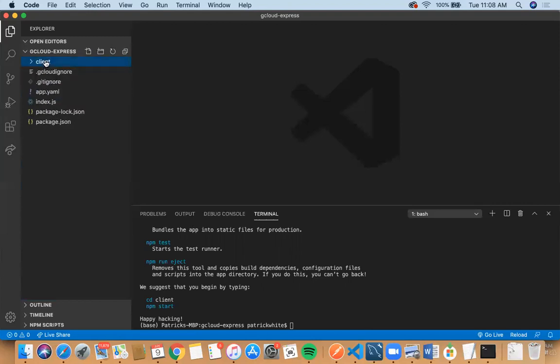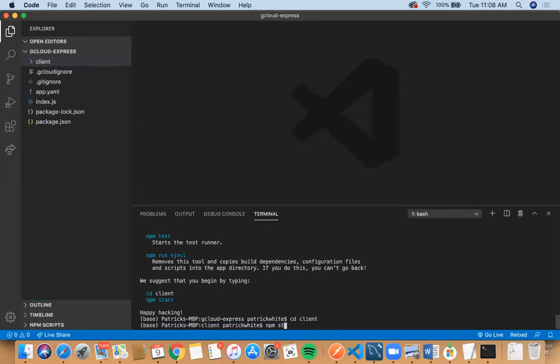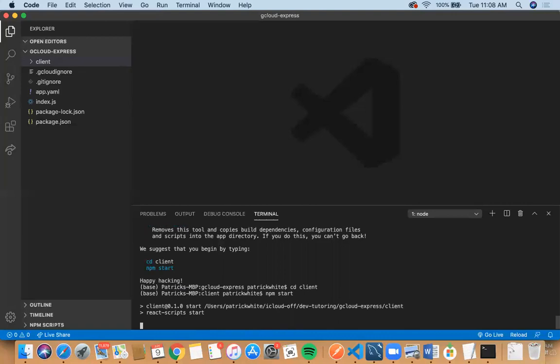Okay, and let's see. If we cd into client and we put npm start, this should start. And you should get just that starting template that you are probably very familiar with by now.